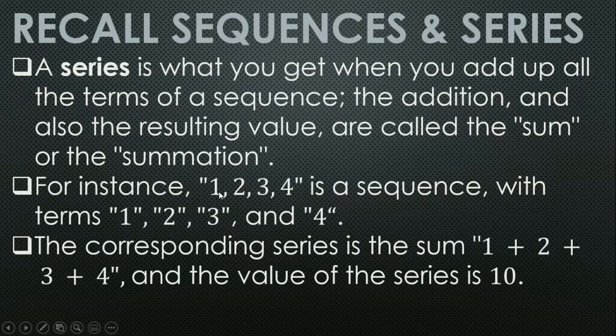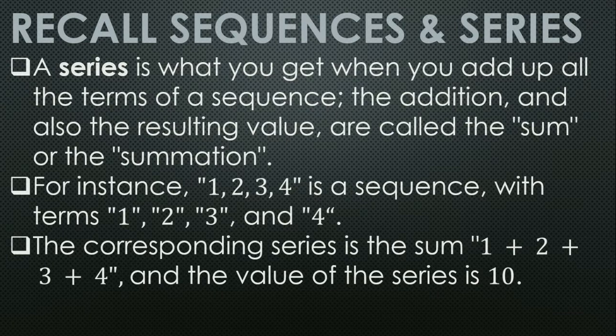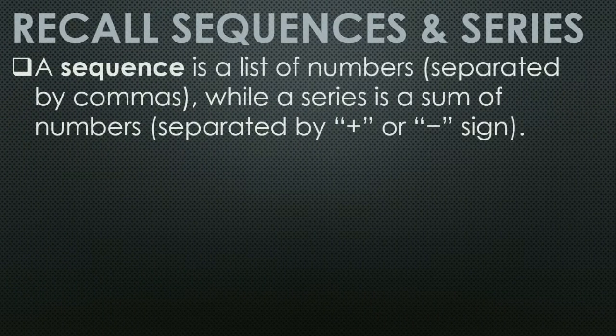Understood? Sequence separated by comma yung terms. Yung series naman, yung terms ng sequence instead of comma yung ilalagay, positive sign na. So 1 plus 2 plus 3 plus 4. Okay, that is the main difference of a sequence and a series. A sequence is a list of numbers separated by commas, while a series is a sum of numbers separated by plus or the minus sign.